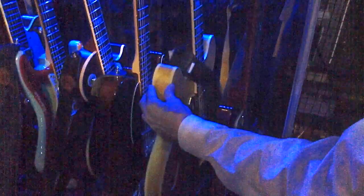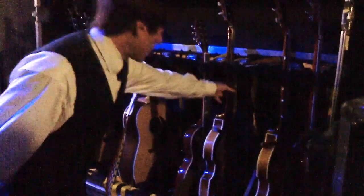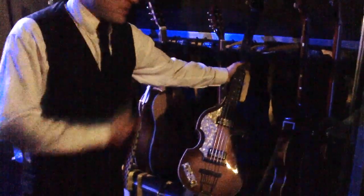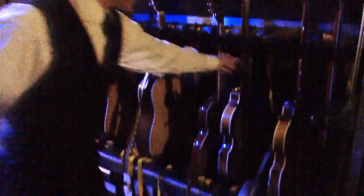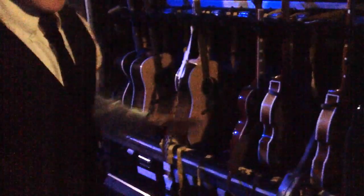And then later on we have the John Lennon natural, after he stripped it back to the wood. So we've got the Casino here. This is my left-handed. We're now coming into the quick change area, but there's more guitars here. So we've got some right-handed stuff here for backup. We've also got another left-handed Hofner here. This belongs to Emmanuel Angeletti, who is the original and greatest Paul McCartney you've probably ever seen. Apart from Paul McCartney, you know, that'd be weird.